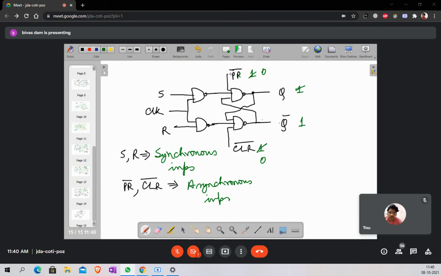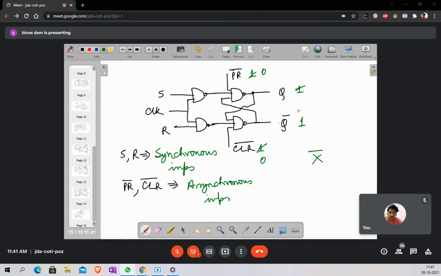And activating means, here in the nomenclature, you are seeing that I have given the name as X bar. If X bar is the name of the signal, that implies that this input signal is an active low signal. If the signal should remain inactive, I should force logic 1 level. If the signal should become active, I should force logic 0 level. So in the signal nomenclature, if I have the bar, that implies the signal is active low type. So what I find here is my PR bar and CLR bar are both active low type. So whichever becomes active, the corresponding action is initiated.